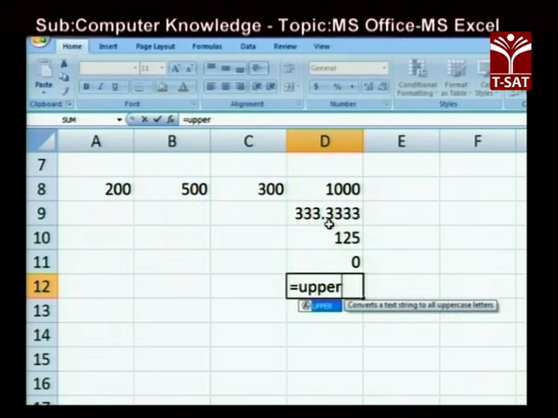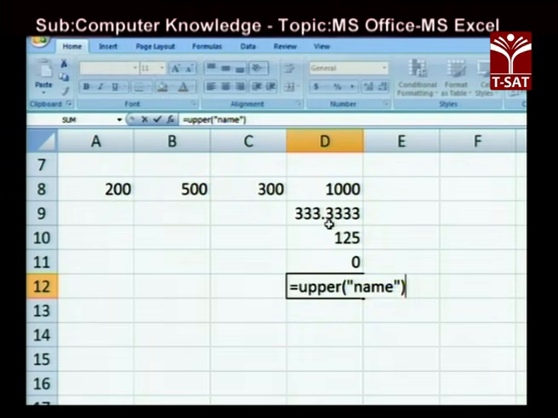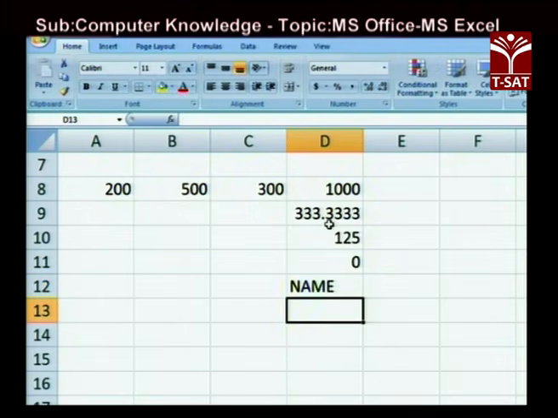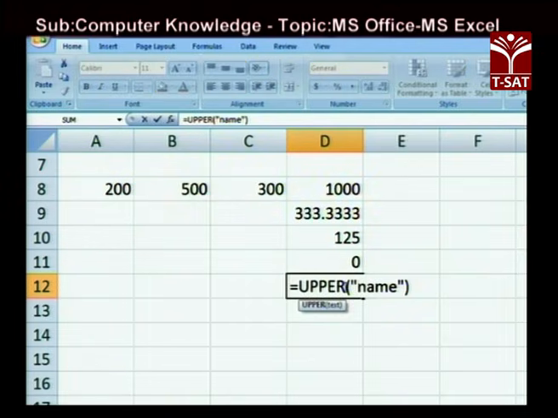You upper, write here any name, for example name in small letters and inverted commas also, click on enter. It will change into capital letters. It is very important in small things, examination level. What is the shortcut key for capital letters? That is using the is equals to and upper.